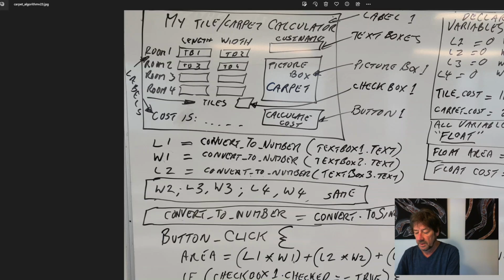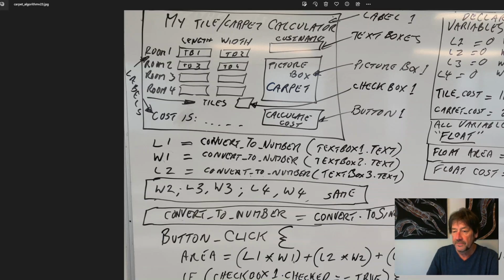It doesn't really matter if I follow these through exactly. Well, it would, I suppose, if I'm meant to be following my algorithm precisely, but I'm making all variables here. I've said I'm making them float. I could make them decimal, or I could make them double. I actually think making them double might be better. I can also round them off later on, the cost. Obviously, if we're going to be looking at dollars and cents, it makes sense to round off my decimal numbers to 2 decimal places. I haven't actually said that here. What I have said is I'm going to use float for area, float for cost, tile cost, etc.